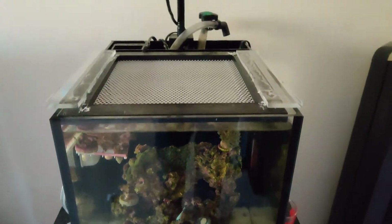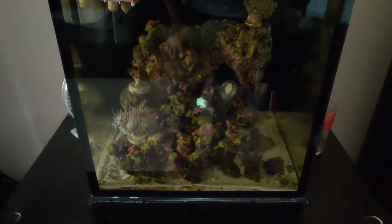This is my Innovative Marine Fusion 10 gallon. I've had this about a year now. Really excited because I haven't really had too many issues with this tank. Already going to give it a high star review.